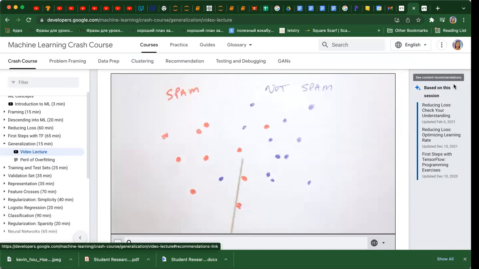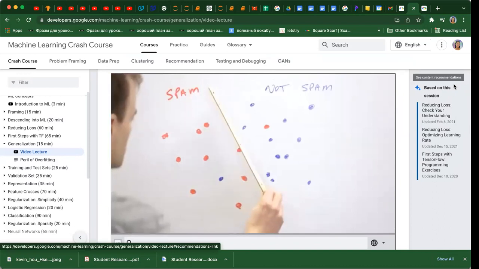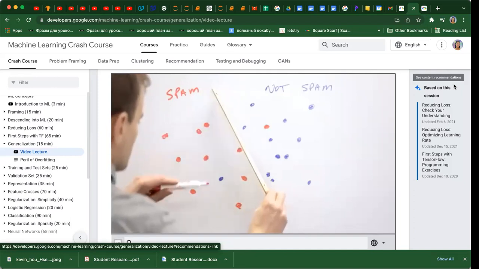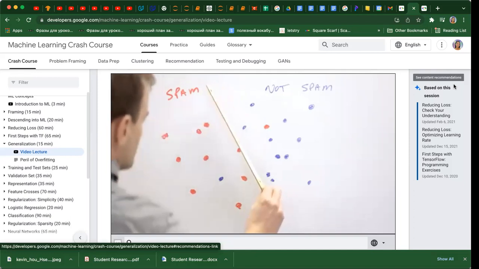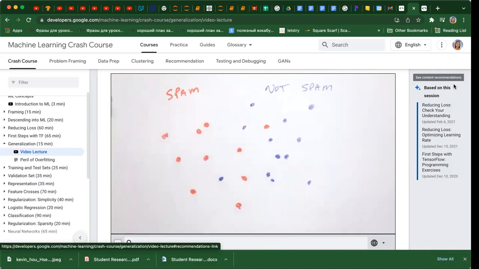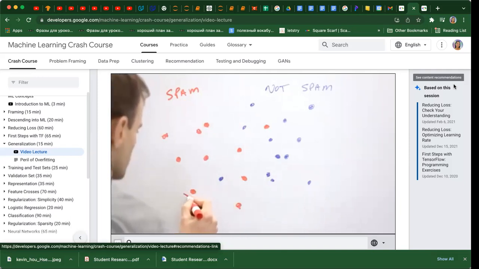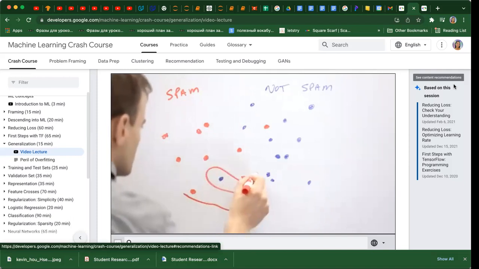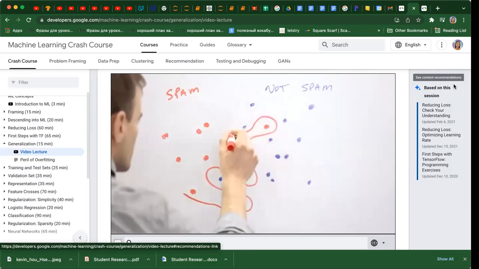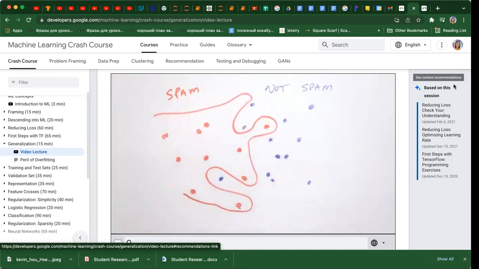If I wanted to, I could try to fit a linear model to disambiguate the spam from the not spam. But any linear model I would try to fit here would end up making a little bit of error. Maybe this one would be misclassified, or that one would be misclassified as being on the wrong side of the line. I might decide to be clever and get 100% accuracy on my training data by drawing a more complicated line. Maybe it would look something like this. I'm going to make sure my model is super clever and gets 100% accuracy. All of my training examples are now completely correctly classified.